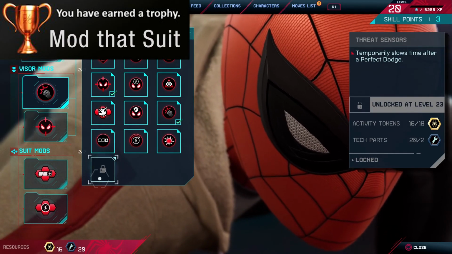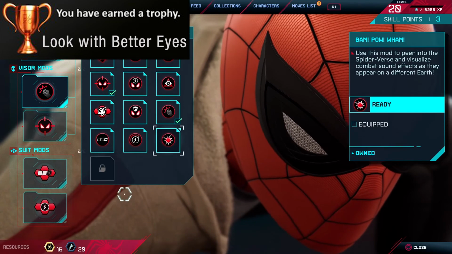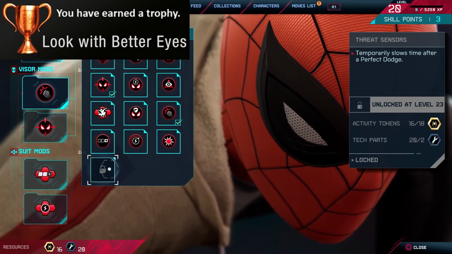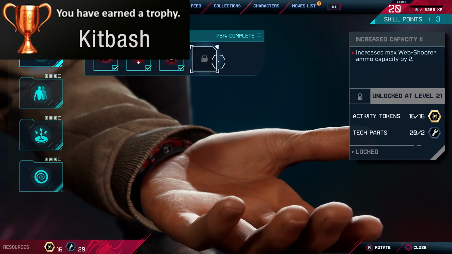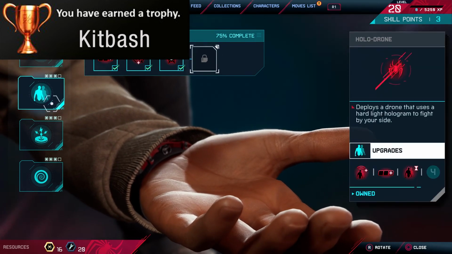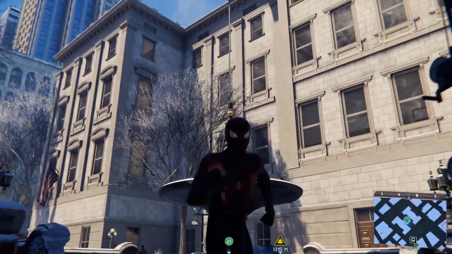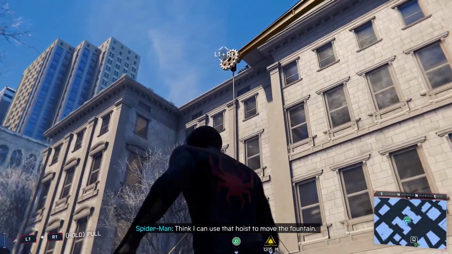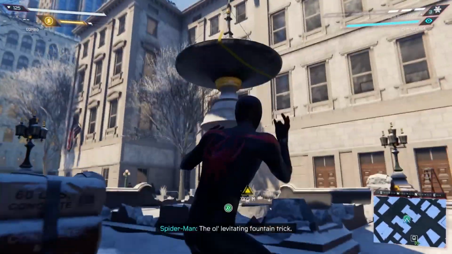Crafting your first suit mod nets you the Mod the Suit trophy, and similarly, your first visor mod gets you the Look with Better Eyes trophy. Lastly, unlocking 10 of the 16 tech upgrades will unlock Kit Bash. Let's get back to completing the districts, and the next 2 things that you will see pop up on the map are the time capsules and the underground caches.